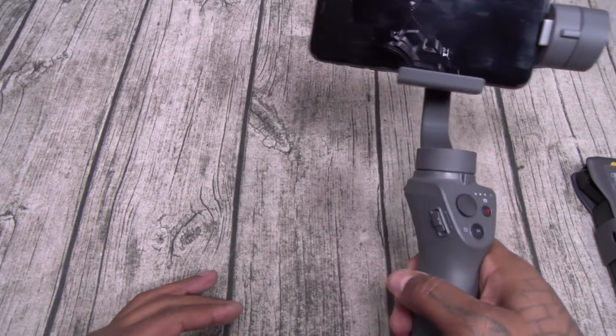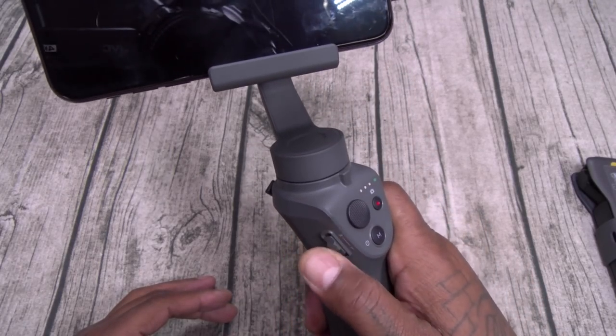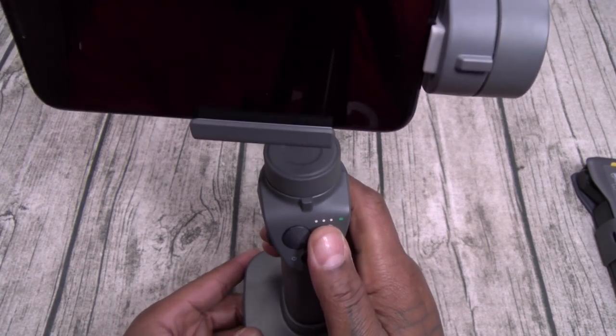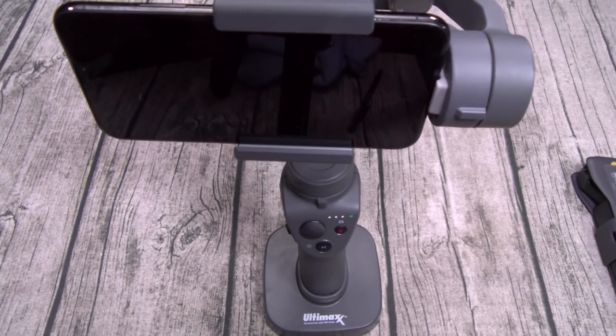Now, you're going to get double the battery life. Another thing that's pretty dope, you can zoom in and out on your video right from the side control. And you can also take pictures, start and stop your record. This is dope. Check out this test footage.